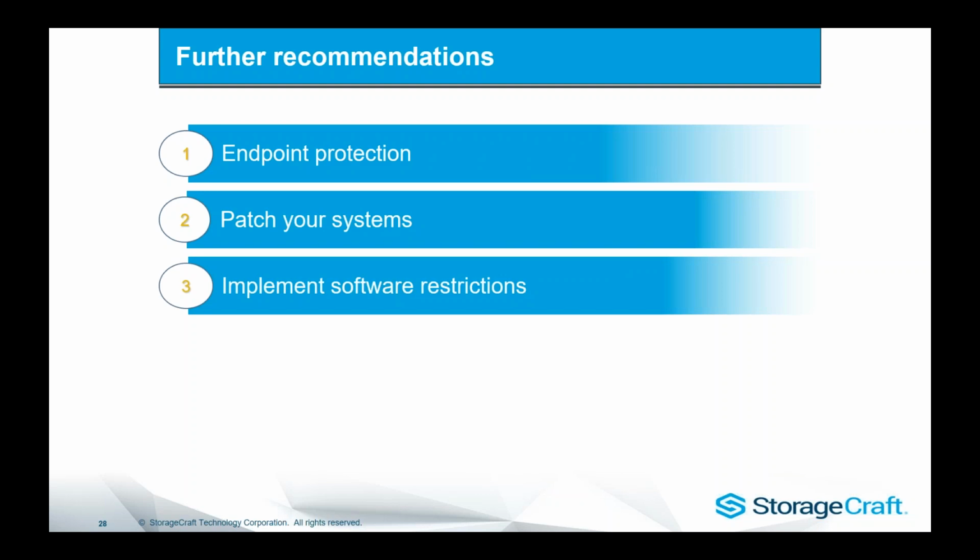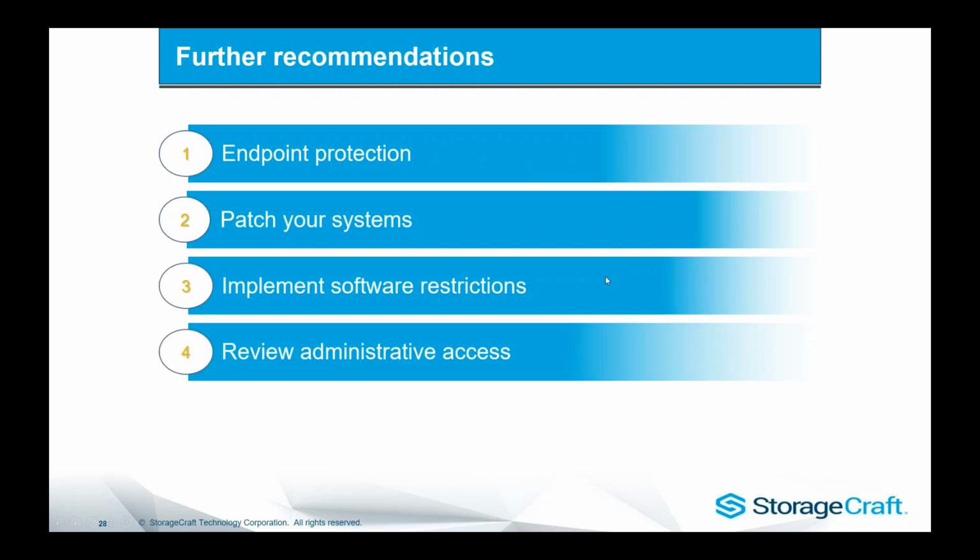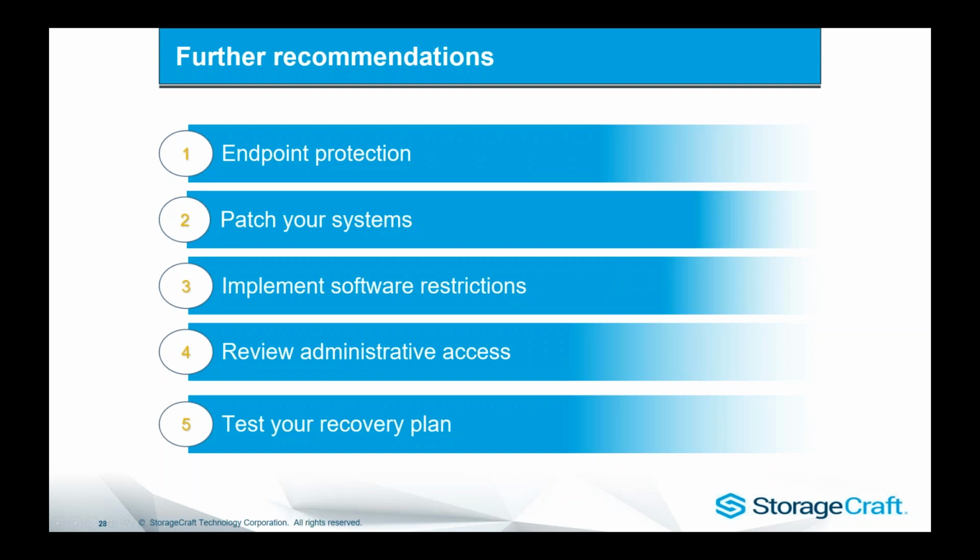So I think that's important, looking at your group policy and reviewing administrative access. As I mentioned, that's a permissions thing. Making sure people don't have access to stuff they don't need reduces the impact of any type of malicious activity. And then finally, testing your recovery plan. As I mentioned, Image Manager has built-in advanced verification capabilities, and you can automate a lot of this stuff, right? But it also comes down to a plan that's in place, and making sure your team are all on top of what needs to be done.